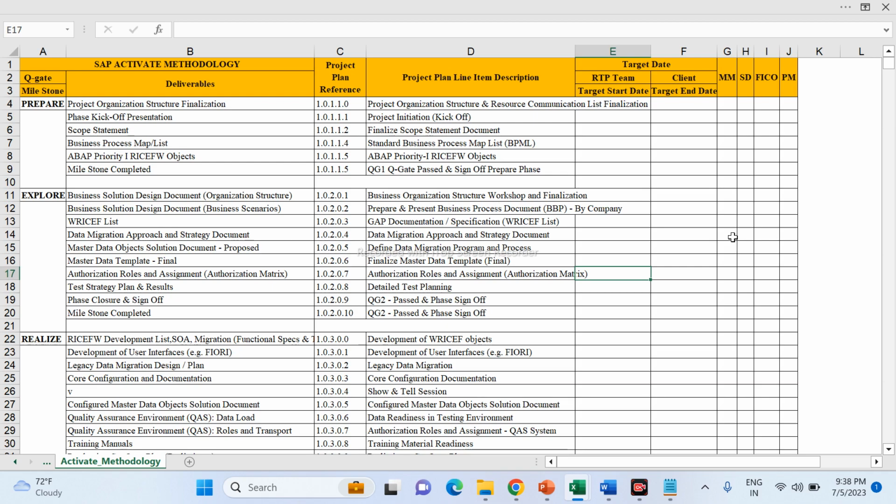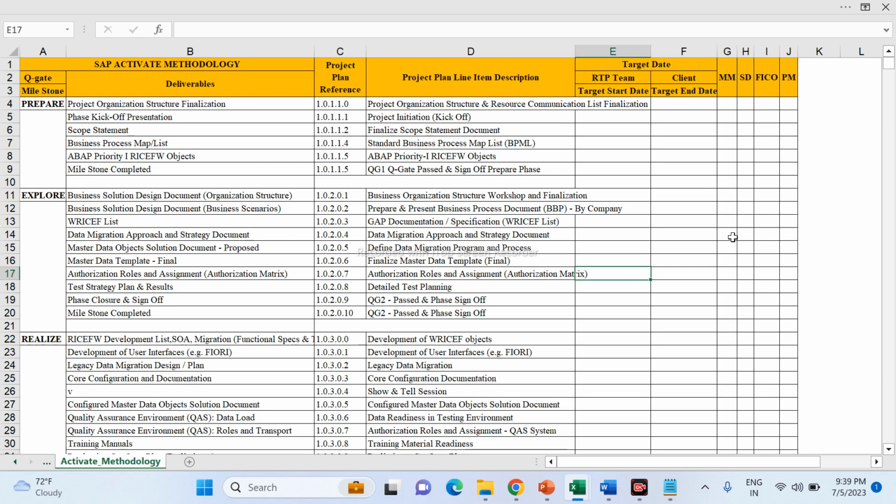So what is BPML? What are the RISIP objects? What is the kickoff meeting? The scope document. Do you have any questions on this, please? Okay, no problem, so I'll move to the explore phase.